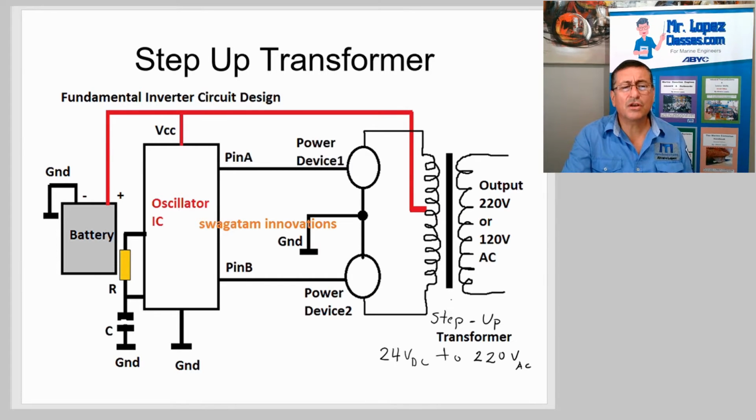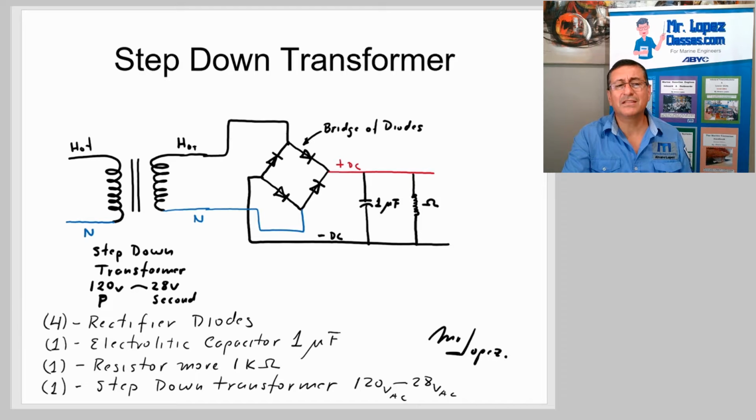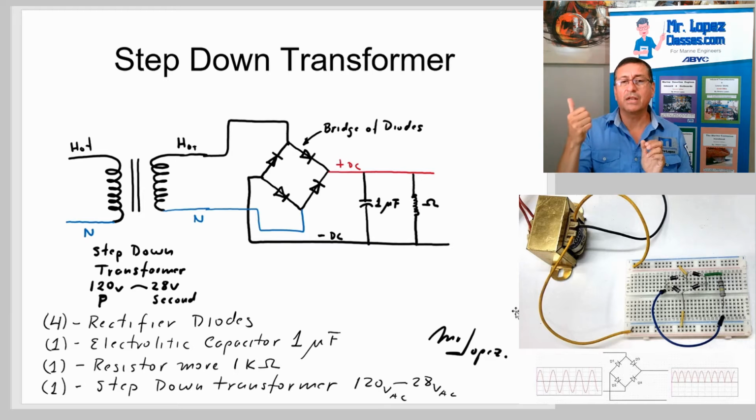And another common example is the step-down transformer. This is the step-down transformer. This is the project that we are going to do in this class. I need you to buy a small plain circuit board, like the board that you have on the screen right now. The price of that circuit board is $1 or 50 cents.